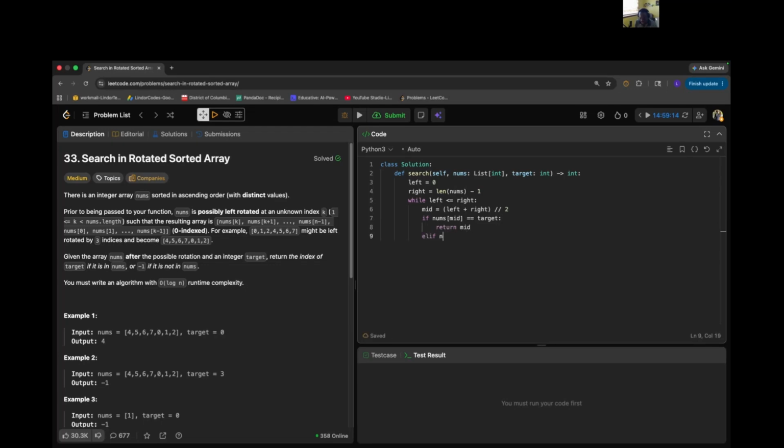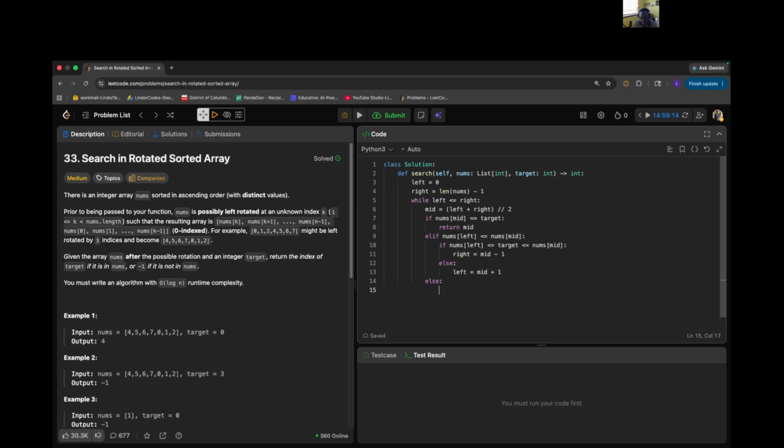If nums of left is less than or equal to nums of mid, that means we are on the left bound. If nums of left is less than or equal to the target, and the target is less than or equal to nums of mid, that means left side, so we say right is equal to mid minus 1. Otherwise, it has to be on the right side, so we bump our left pointer to be equal to mid plus 1.